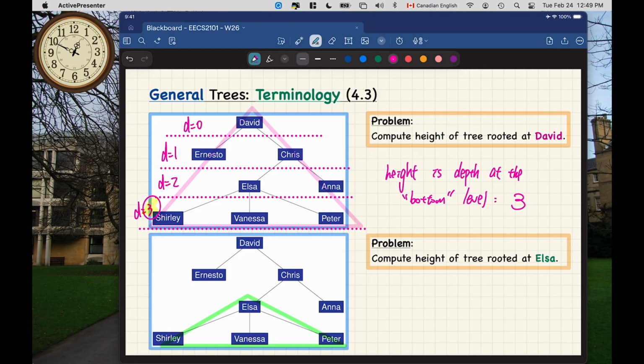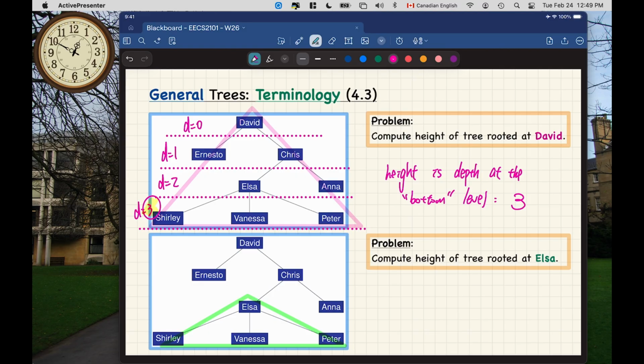All right, guys. Question. What about this tree here? What will be the height? Well, think about in this tree here, how can you divide the tree nodes into different levels? And what's the maximum level you can get to? That will be the height. 1, yeah, good.